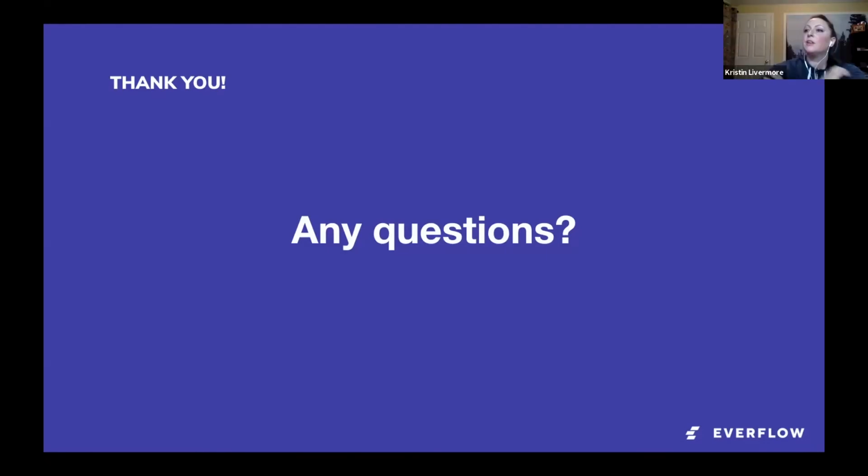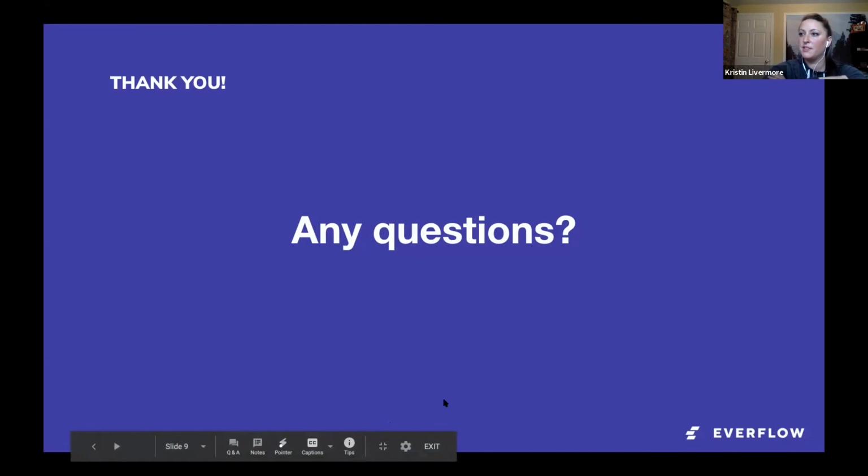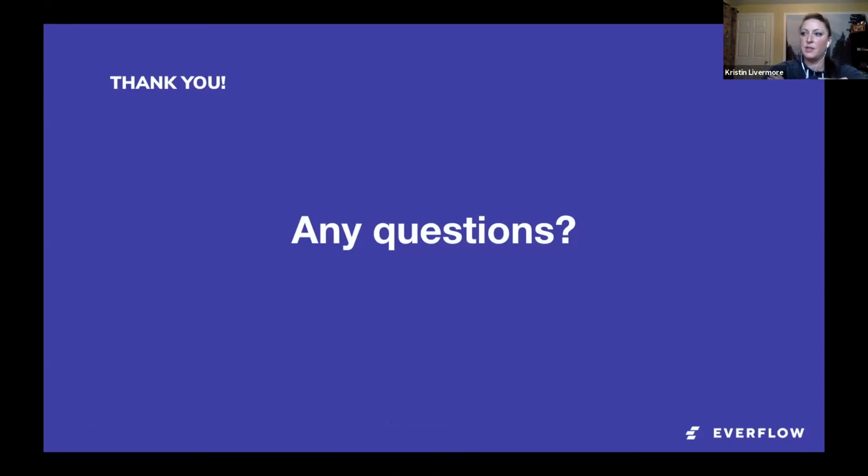Another one. After we determine which split test is the clear winner, should we turn the smart link off and use regular links instead of continuing using the smart link? You could just remove all of the other offers from inside the smart link. There is going to be a redirect, so if you can switch to the single link, that would work in that case.